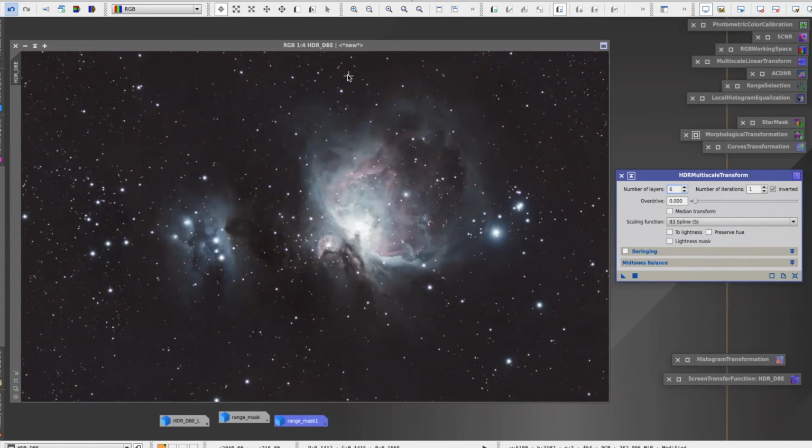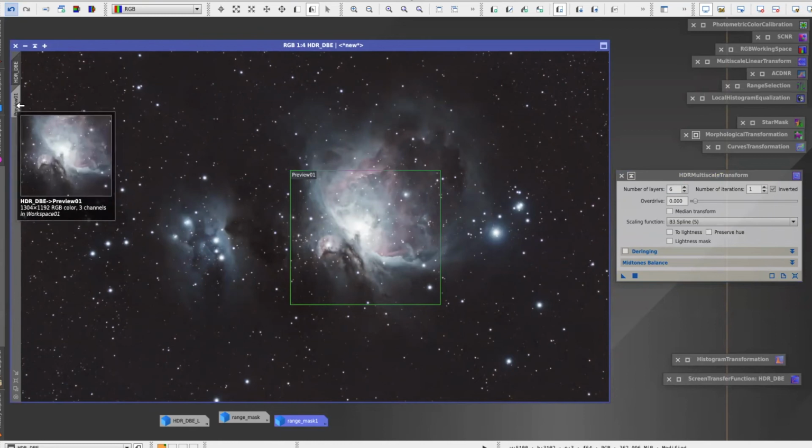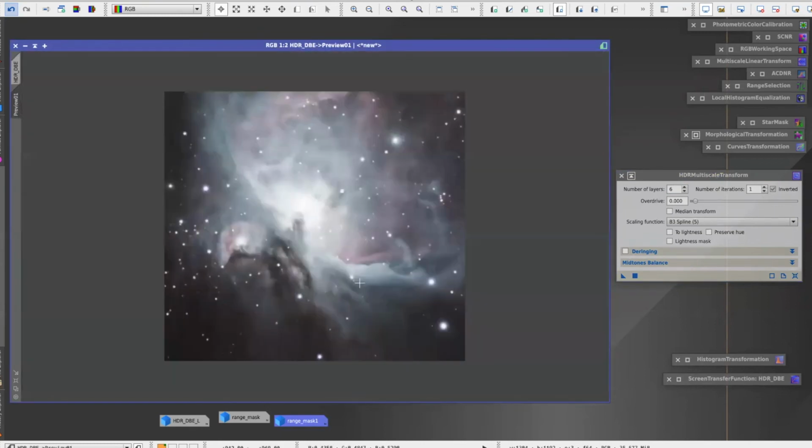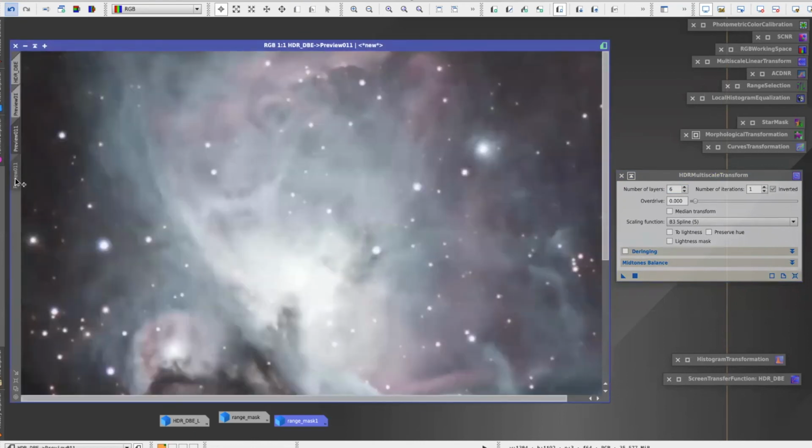that we took. And to do this, basically what we're going to be doing here is changing the number of layers. But like a lot of things in PixInsight, it's trying to find out whether a value of 6 is better than a value of 7 or a value of 8, etc. So to help us decide and to speed up the processing as well, I'm going to create a preview around the core. And a nice little tip here is we've got preview 1, which we can see there. But if we click and drag the preview tab down, it quickly creates as many previews as we want of the same area.